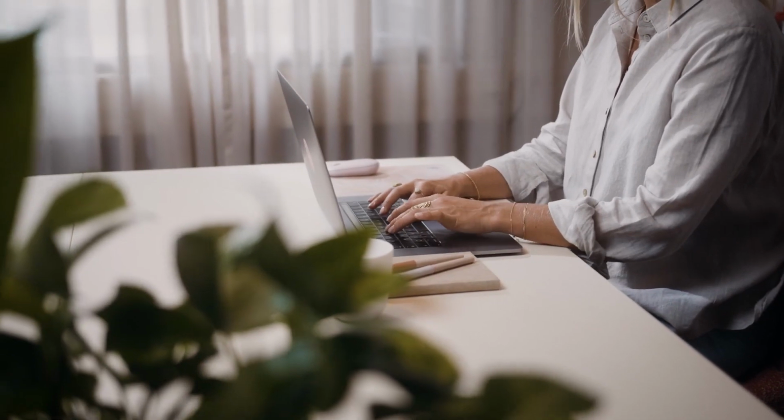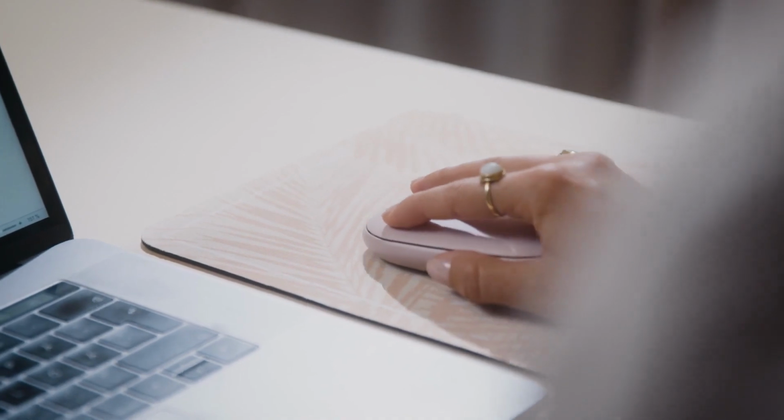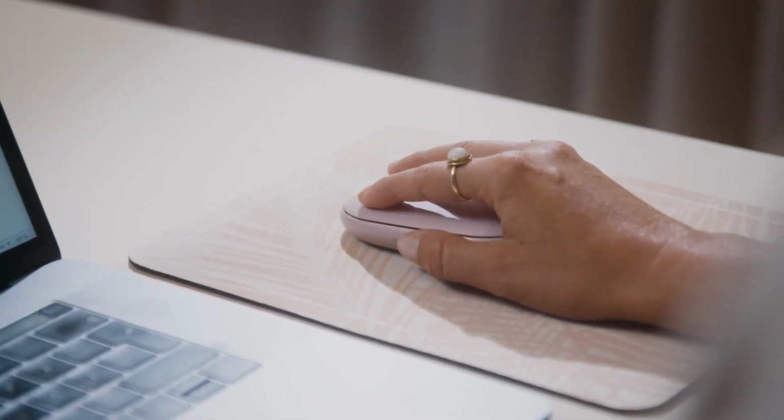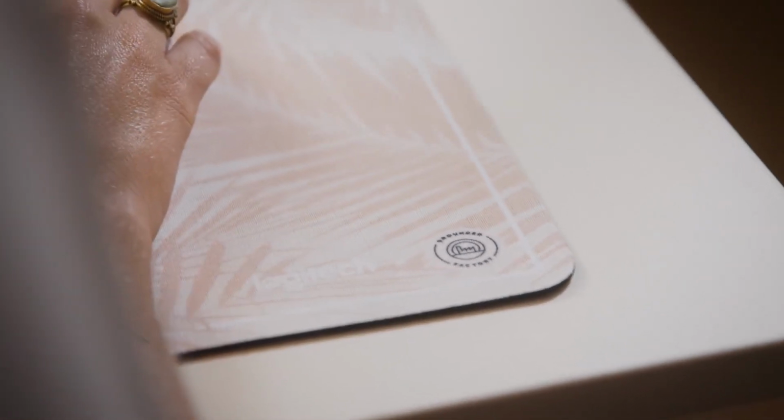Today we spend more time in front of our screens, typing away at keyboards and smartphones, often resulting in strained muscles. To help you relax the most important tools of your desktop setup, your hands and wrists, Logitech and Grounded Factory have created a short hand yoga routine suitable to perform on your mousepad.